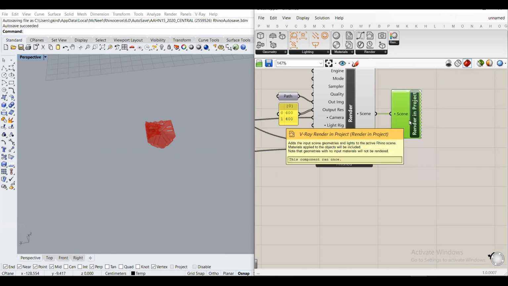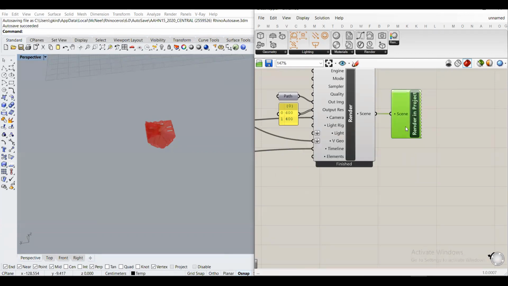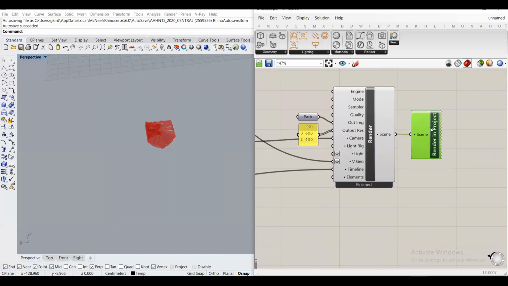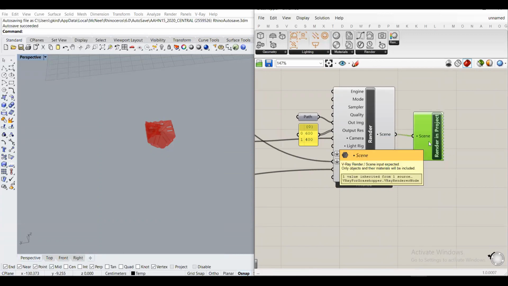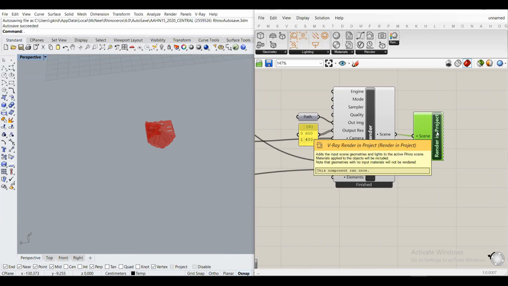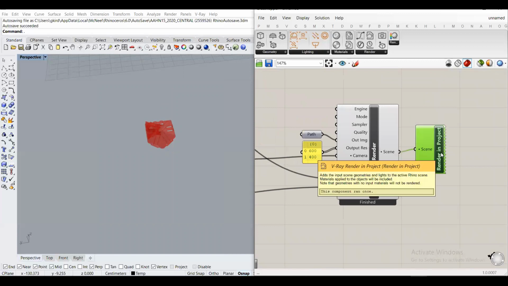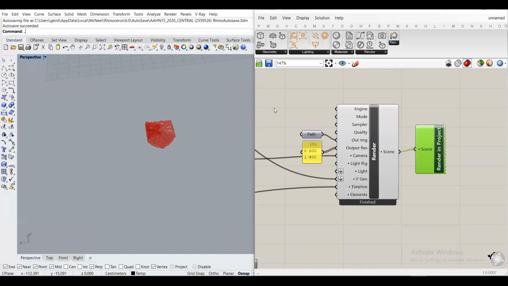Yeah, so we can use render in project mode, and then things will start working, so to say. But in this case, since it's a very simplistic render that we're trying to do, we will not be using this node, and I will be giving a tutorial on this next week. Next week we will need to use this, but now, just to keep it as short as possible, I'll not be using that. I am trying to delete it.